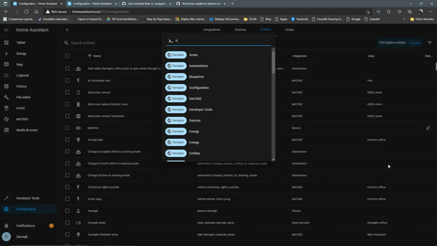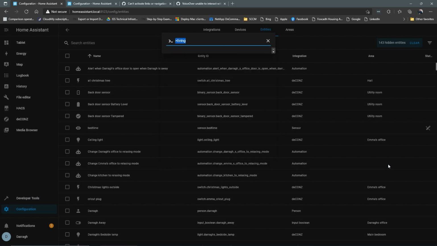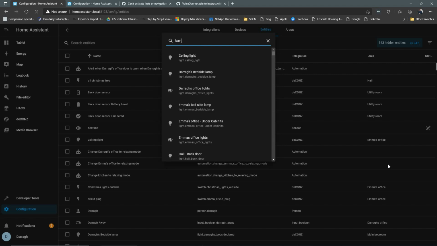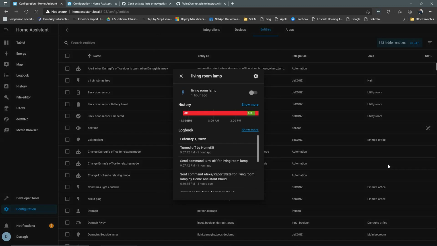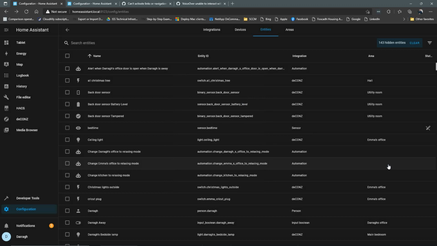So I could say, I want to see something about one of the living room lights, say. Is it lamp? There we go. And then it shows me that entity. I think that's a really nice touch.